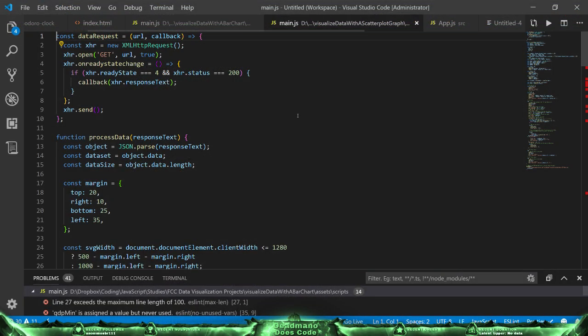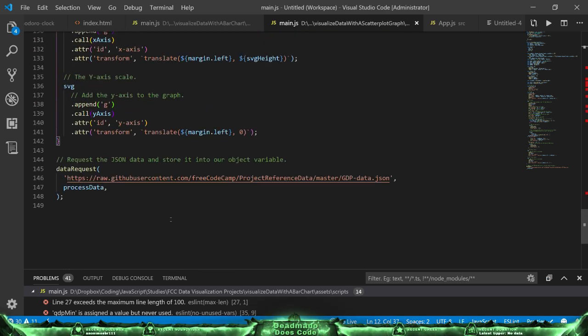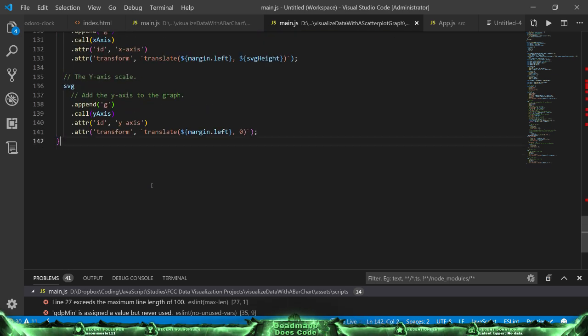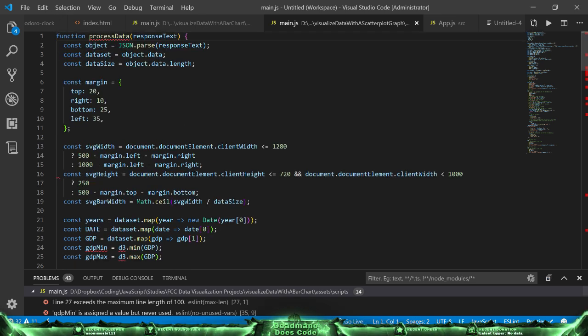Okay. So this is all gonna change. We're not gonna have data request anymore, and it's basically all gonna be inside of this. We're not gonna have this data request, so that's gonna go. That's gone as well. We're not gonna have this as a function.